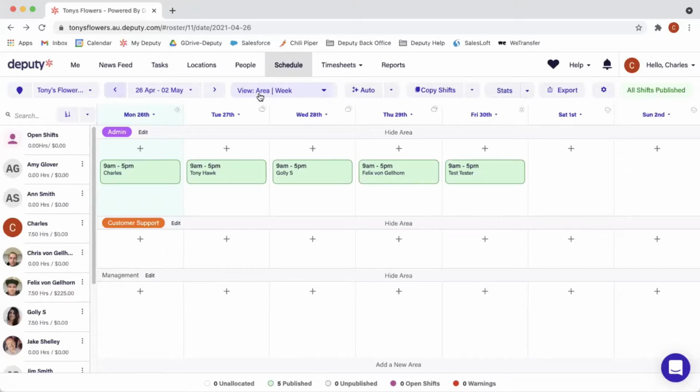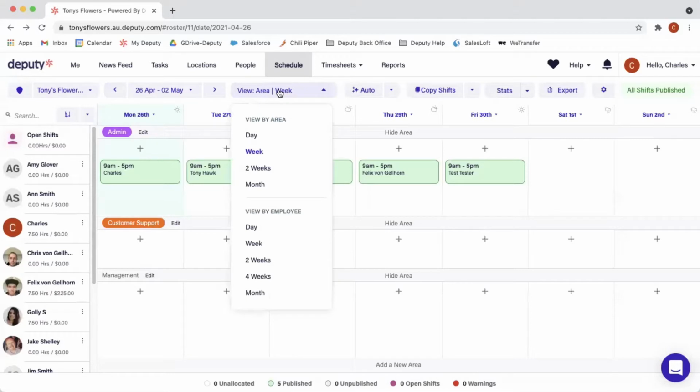This is the view by area by week. So we call it the view by. By default, it will go to view by area by week, as you can see right here. This is for rostering managers, the easiest view for them, as you can have your different areas, your different shifts, days, and so on. If you want to change, you can zoom in and out as much as you like.